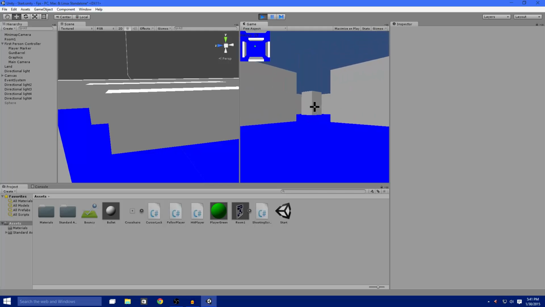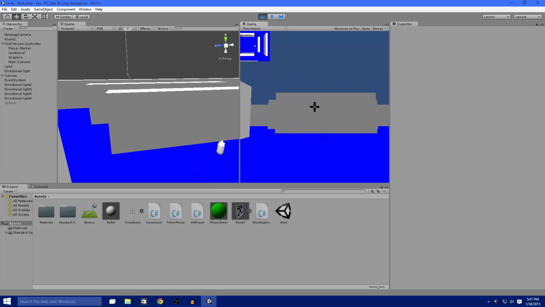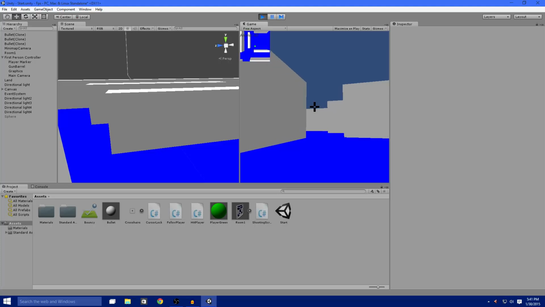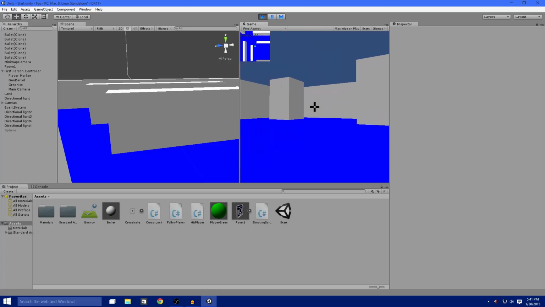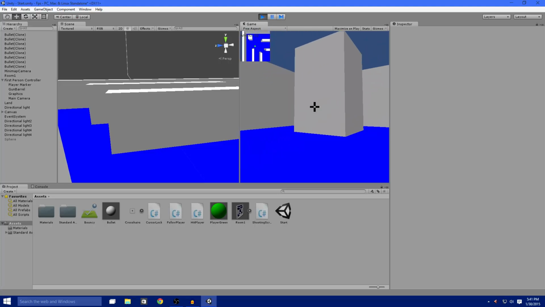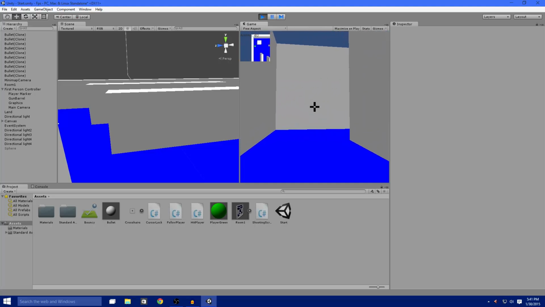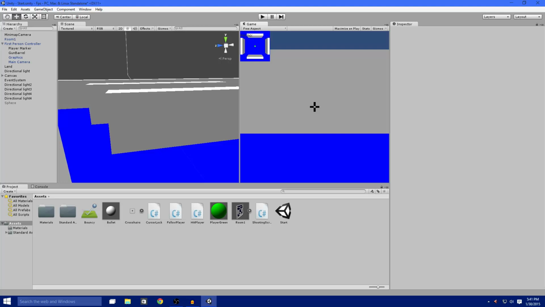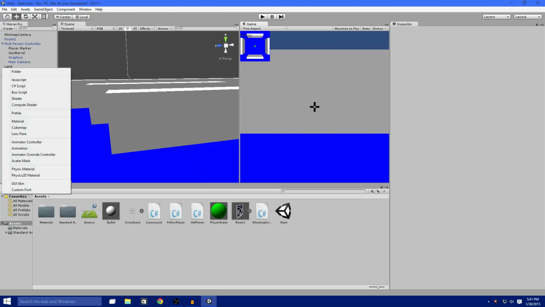Today I'm going to be teaching you how to create bouncy things. So I have these bouncy bullets, and I thought I should go more in depth on how to make these. And how I make these is by using physic materials. So how you make a physic material is you go down here, create physic material right here.